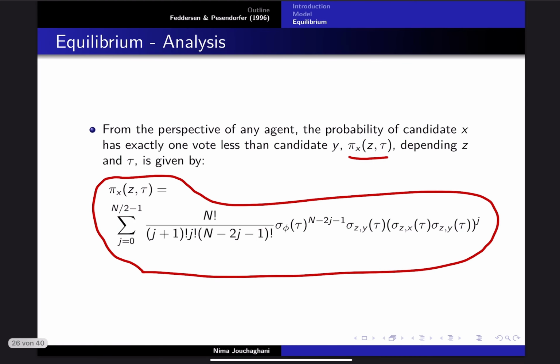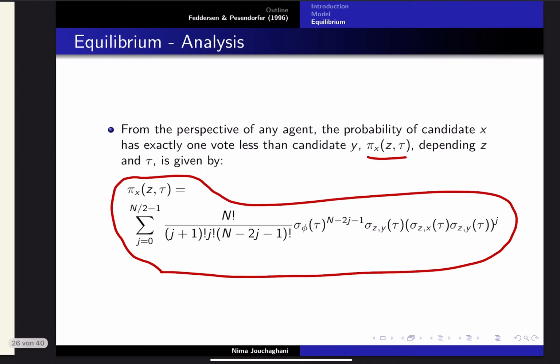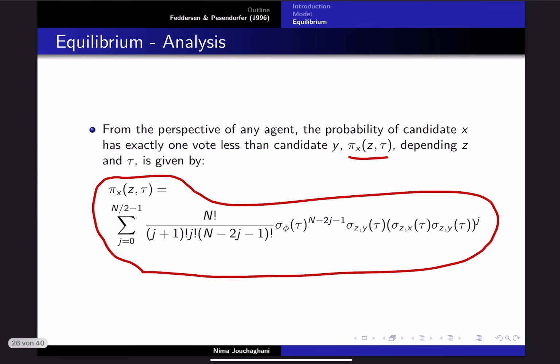Yeah, and why do we need all of those probabilities? Well, I told you before that if an uninformed independent agent is pivotal, it is just because there is a particular state of the world, and for those particular states of the world, we need to know what the probabilities for them to occur actually are. So those probabilities that you see here and here are basically the pivotal probabilities. In summary, they represent the pivotal probabilities of an agent.